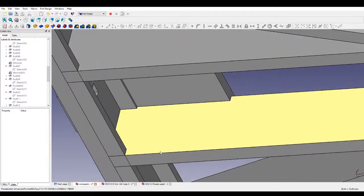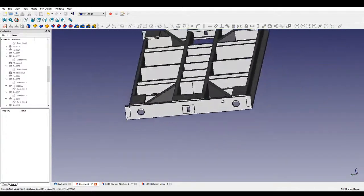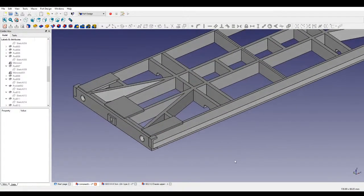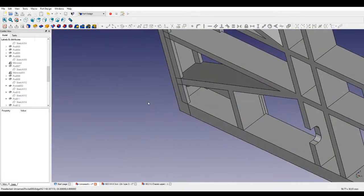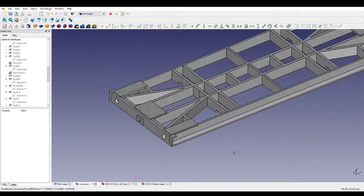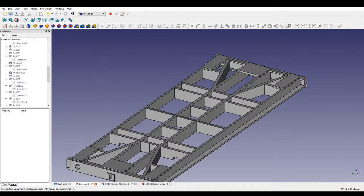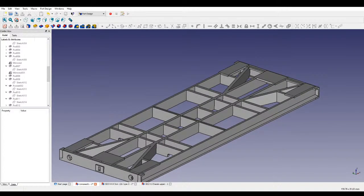But yeah, I can tell you now that this part is going to have to get cut off for the cast version. It's just not going to work, because this little bit here and the fact that there is a pocket at the end means it won't come out of the mould. So that'll be a bridge I'll cross when I get to it. But other than that, this is going to be able to be printed flat, which is very pleasant.